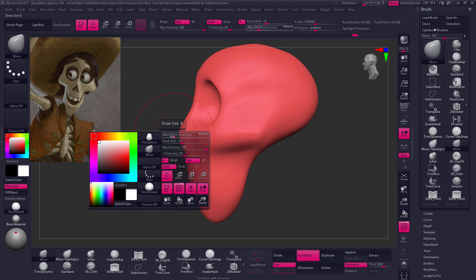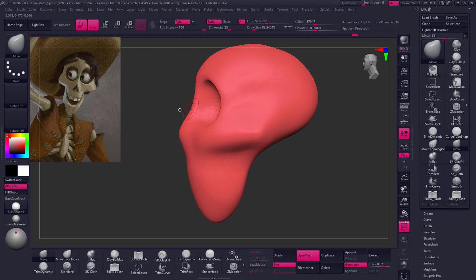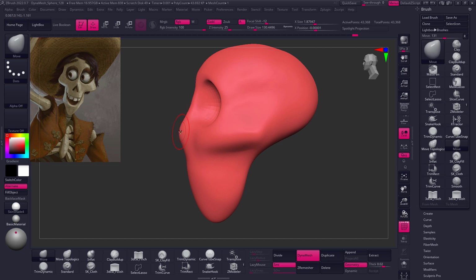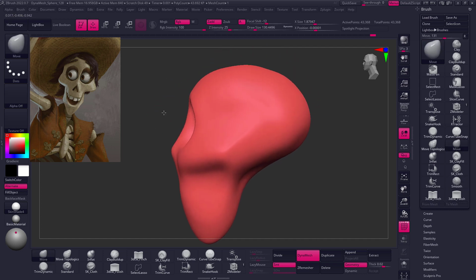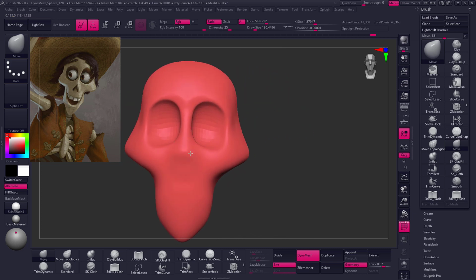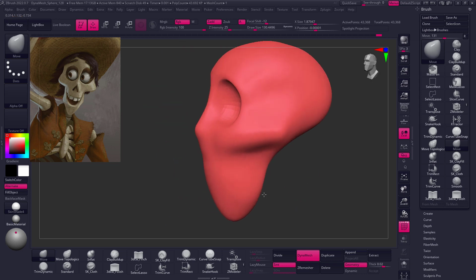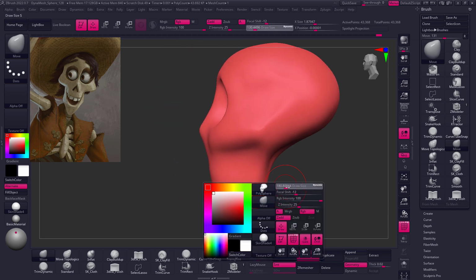Okay, and I'm going to make the nose stick out a little bit more. And I'm trying to get that little point right there, the tip of the nose. I'm also smoothing that out, holding down the Shift key. So again, these are just the major landmarks that I'm marking in right now.